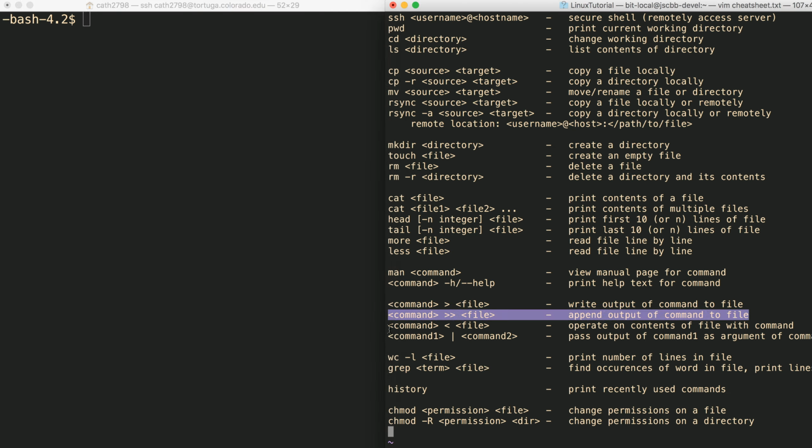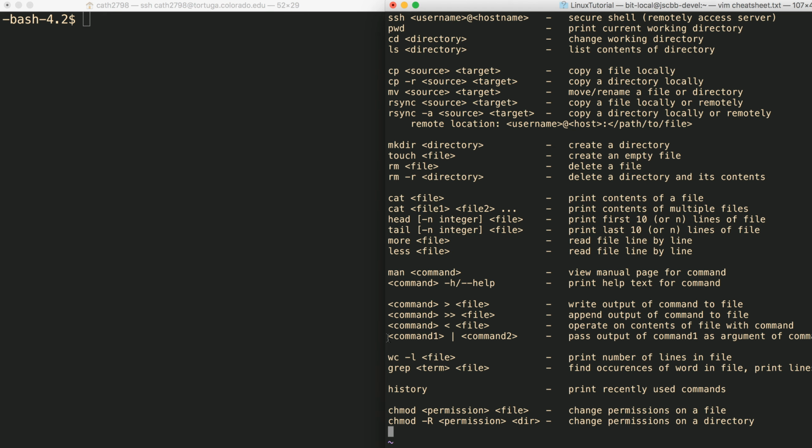You can also input a file, or the contents of the file line by line, into a program using the less than symbol to direct basically in the opposite direction. This is usually useful for various programs that can take in input line by line. I do this a lot with SQL data, for example, like a MySQL command. You'll put in a file that's full of code for how to set up a database.